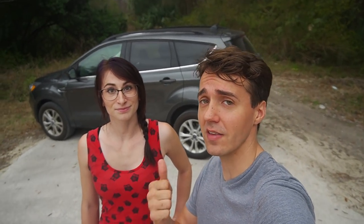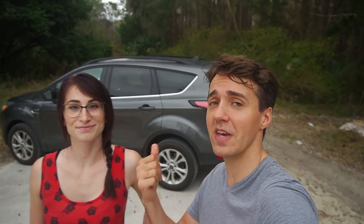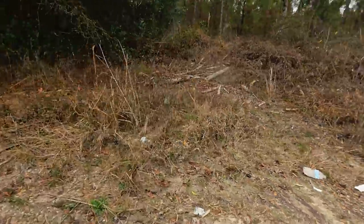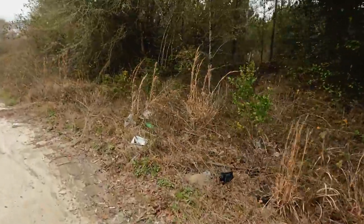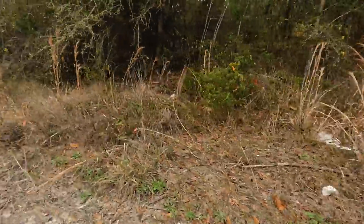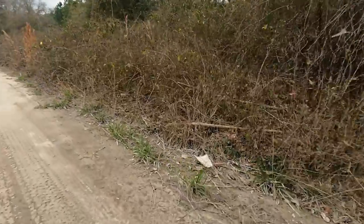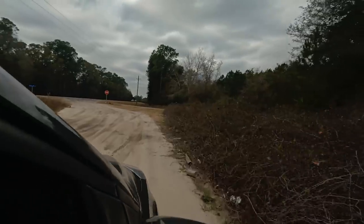We're really expecting to see a lot of trash, a lot of bones, some skulls, hopefully just animal bones and skulls, but we'll see. We're gonna jump in the vehicle right now. We're gonna make our way to the first spot and see what we can find. We're looking on the side here. There's definitely a lot of trash. Looks like an area that people definitely dump stuff. So we're looking for any bones. Don't see a whole lot here. So I guess we're gonna come up here on the road and find another little spot.